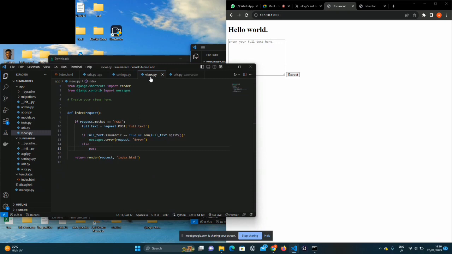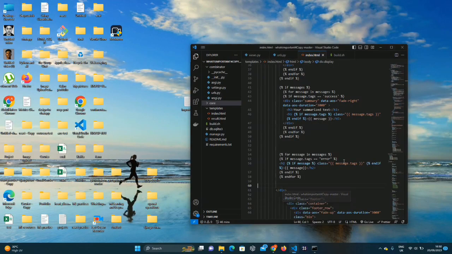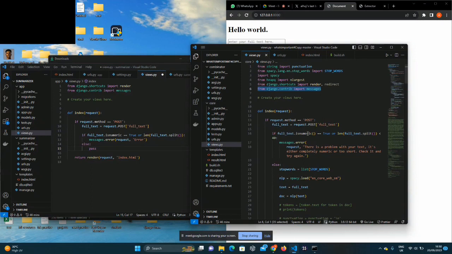So now, since that will be okay for the basic thing, let's go into this else block. This else block is where we write our natural language processing, the model that we use, and all that. Excuse me. So I'll go into my original project once again, into this views.py, and I'll explain this from here. Firstly, the name of the Python library I'm using is spaCy. It makes natural language processing easier. You can go onto Google and read the documentation too, like I did, or you can just learn from here.